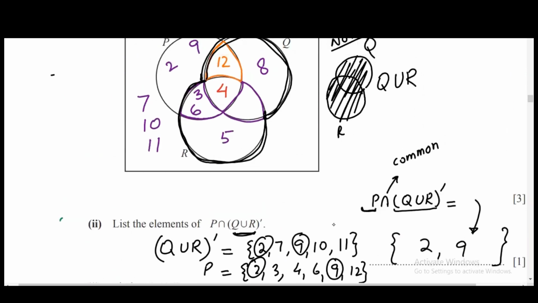So first I'm going to remove all the lining. For P union Q, this region is P union Q, and the elements in P union Q are 2, 9, 12, 4, 3, 6, and 8.